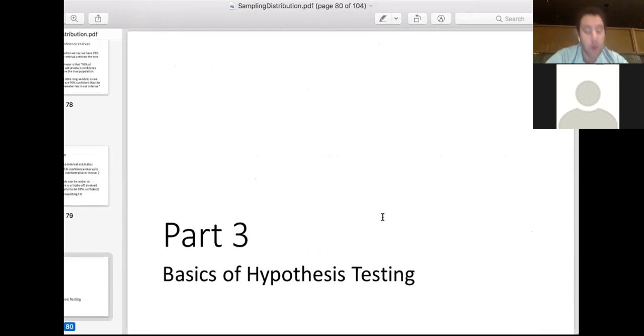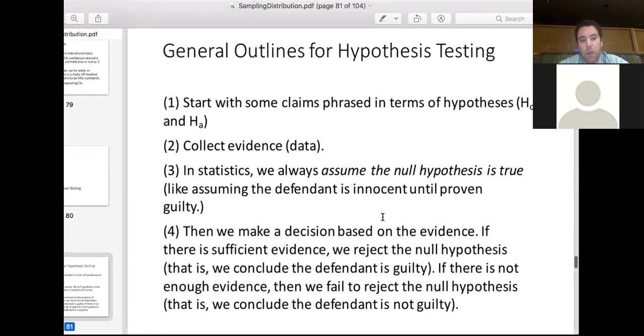And finally, that brings us to the last part of this lecture, which is the basics of hypothesis testing. We went over some background in the first and second parts, covering the central limit theorem and how to create confidence intervals. That transitions us to the concept of hypothesis testing, which is going to be a big concept throughout the remainder of this class. We'll be learning many different types of hypothesis tests.